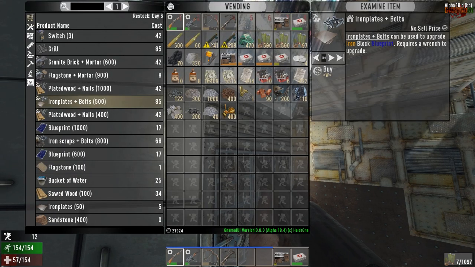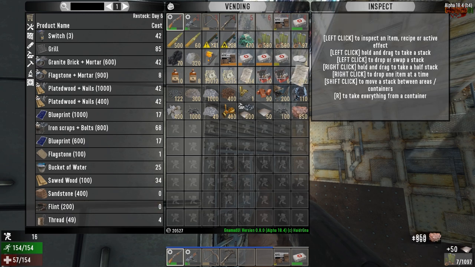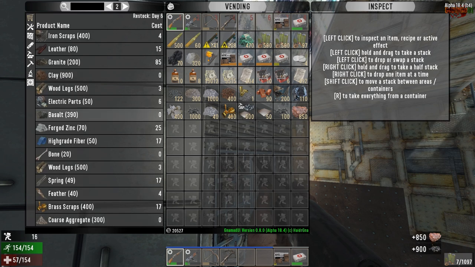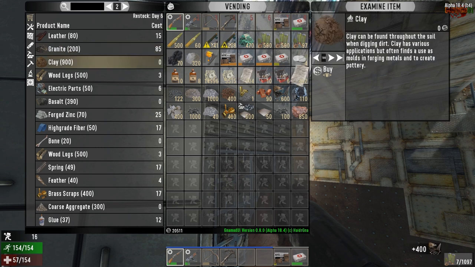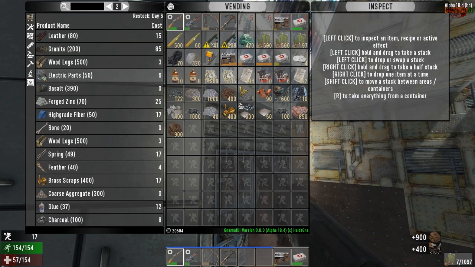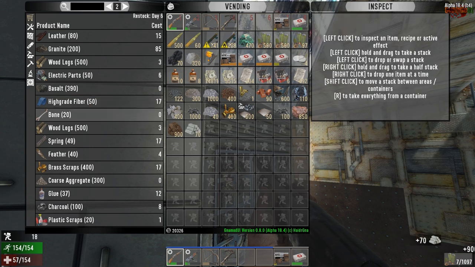Iron plates and bolts, definitely buy all of them. We're gonna need as many of those as we can. Iron plates right there, zinc scraps, and iron ore again, there you go, buy that. So thread, can't do anything here. Iron scraps, okay, granite, I don't need. Clay, yes we do, it's gonna be very handy to get. Forge zinc, of course, grab that. Yeah, lots of the stuff we just want to pick up.